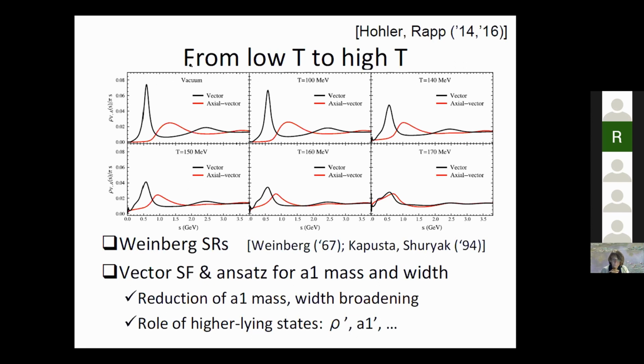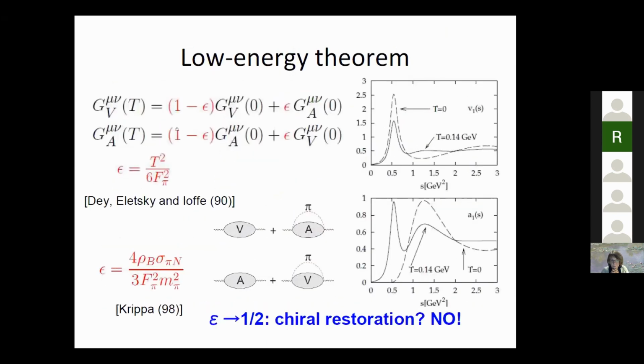By the way, this calculation was done entirely at zero chemical potential, only temperature effect was considered. That way, they succeeded to construct the axial vector spectral function at the different temperatures. This is the vacuum one, and we see clearly the typical structure, which is perfectly consistent with the Eletsky-Joffe mixing.